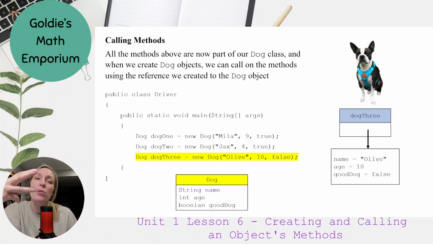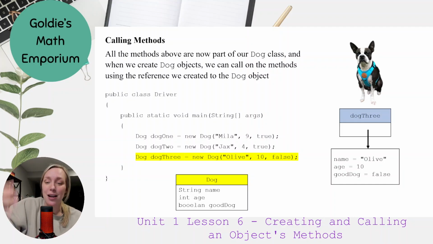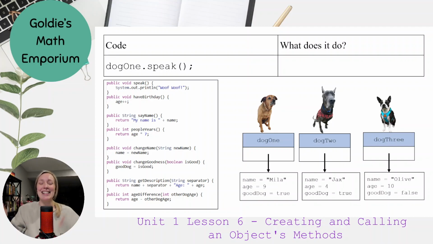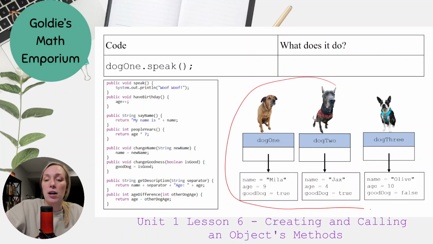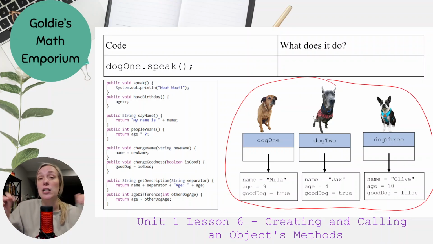Now, what are we going to do with these 3 dogs? Now we're going to use the methods. And we're going to call the methods, and we're going to do stuff with this data. Okay, it's exciting. Let's do stuff. Okay. So we have these 3 dogs. There's a lot going on the screen right now. So let me explain how this is going to work. Here are the 3 dogs we just created. So these dogs have already been created with code and are currently present in our memory.